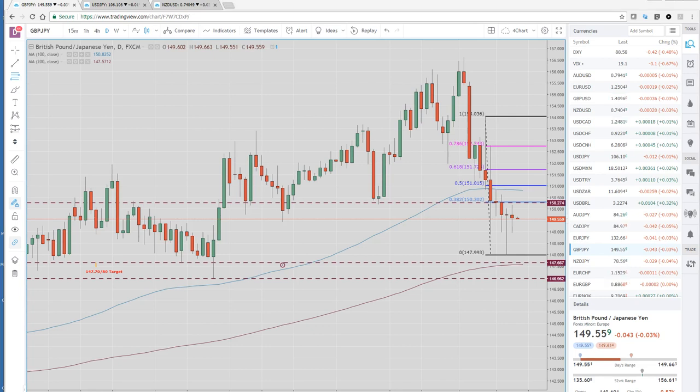As far as data goes, the Chinese Lunar New Year is starting, so they're going to be off for a bit. We have retail sales out of the UK and Europe, and we have some second-tier numbers, housing starts, building permits out of the US. It looks like Kuroda was named BOJ governor again for a second term. There was some talk about replacing him with Wakatabe, I think it is, who is a deputy governor, and dollar yen initially did rally a bit, thinking it might be someone more aggressive with the Bank of Japan's easing stance, but it does look like it's Kuroda, so that shouldn't change the trajectory at all of dollar yen and cross yen.